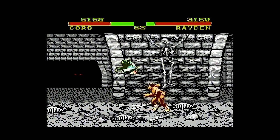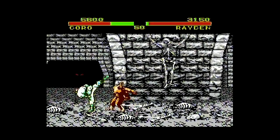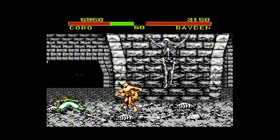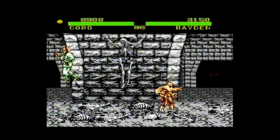Tiny Goro does that. Hadouken! Hadouken! There with my bread hand. Raiden. Man. Very hard. Well, I played this bootleg a couple of times, but I've never had that happen. Raiden just said, fuck this. No, I'm out of here.